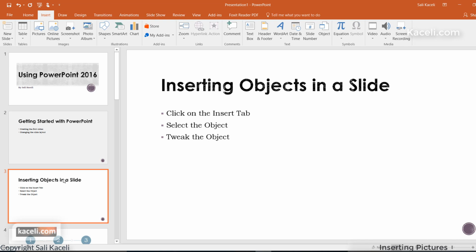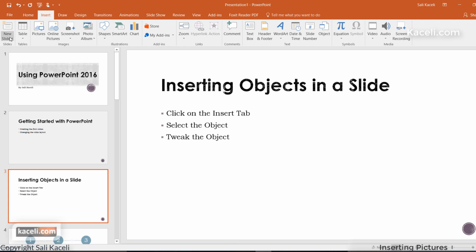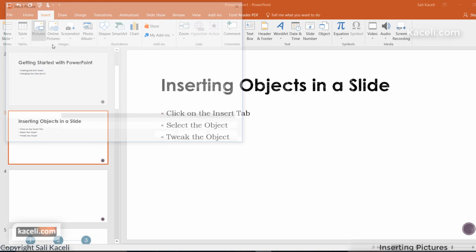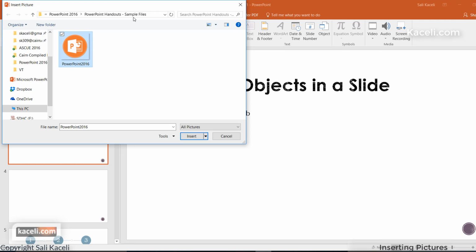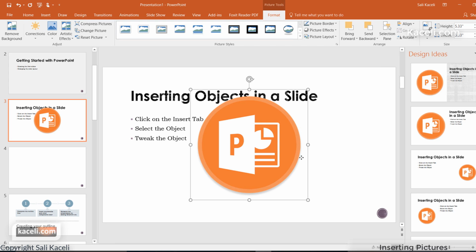Now I want to insert objects in the current slide. So what I would suggest that you do is go here under the Insert tab, and notice that you have a whole bunch of objects here that you can insert. By the way, the process for inserting an object and tweaking it is pretty much the same for any of those. First, if you wanted to insert a new slide, notice that this option was on the Home tab, and it's also here on the Insert tab. So in this case, we click on Pictures, and then locate the picture wherever it is in your computer, and then click on Insert. When you insert it, then notice automatically the Design Ideas option comes up, and then we can pick a design from here.